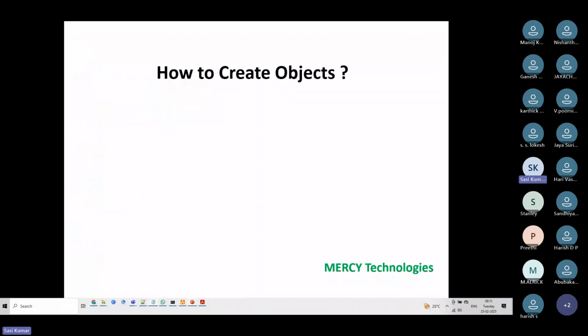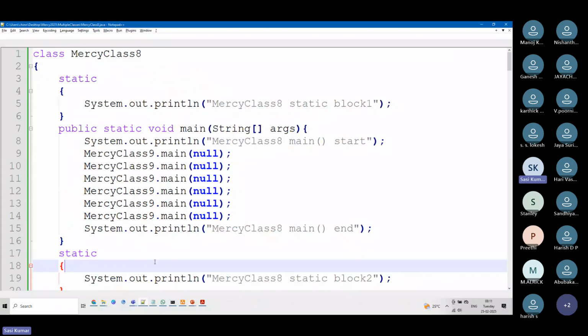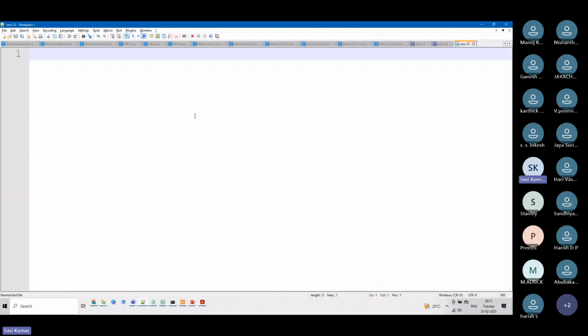Let's see. As I told you, we have something called client one. Before I come even here, let me go to my Notepad++. I want to create one class. We have already seen one example, the same thing. Let's try to create it. I'd like to say class. So this is language Java. I have selected the language as Java, which is all good for me.